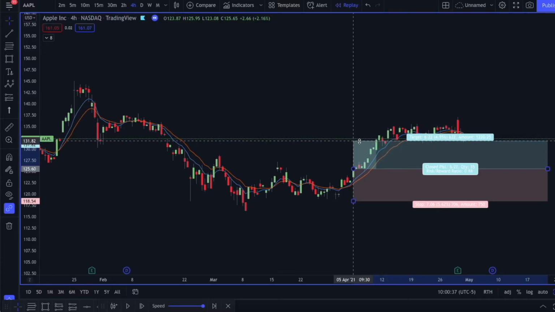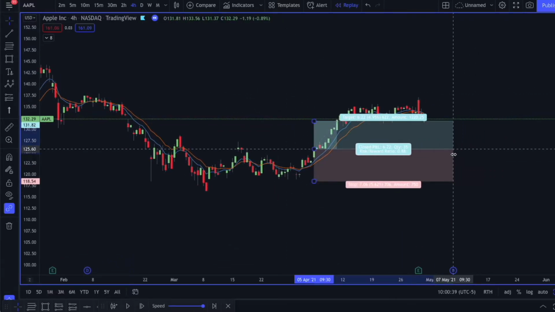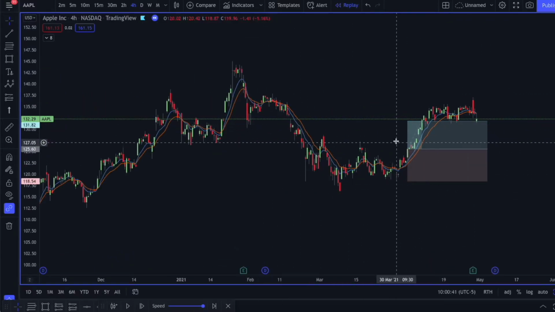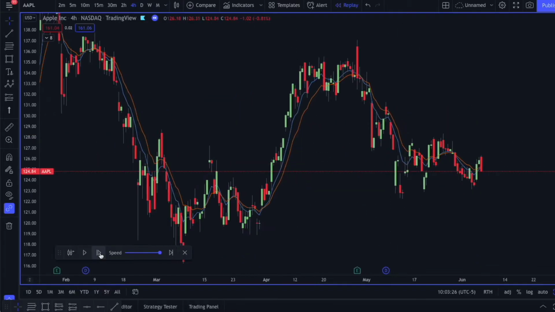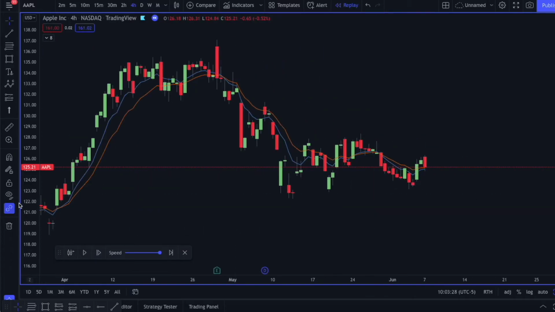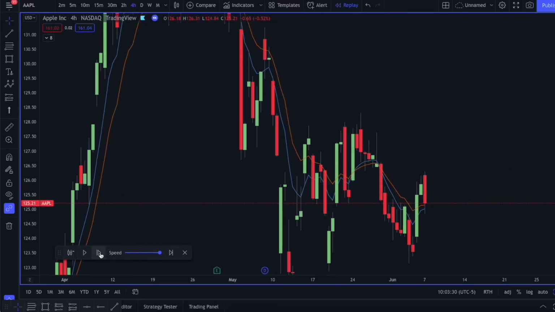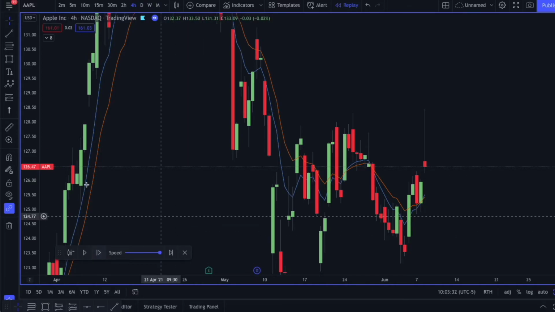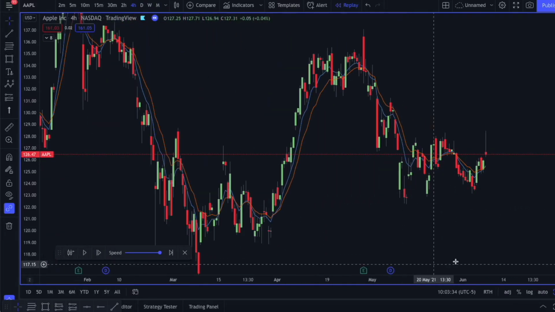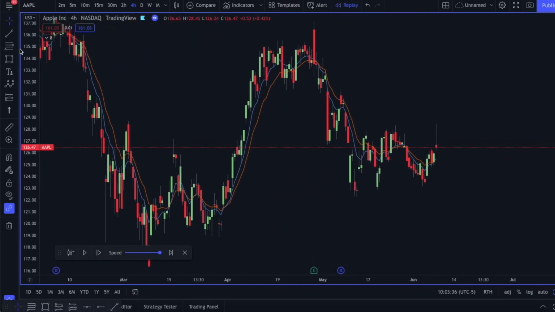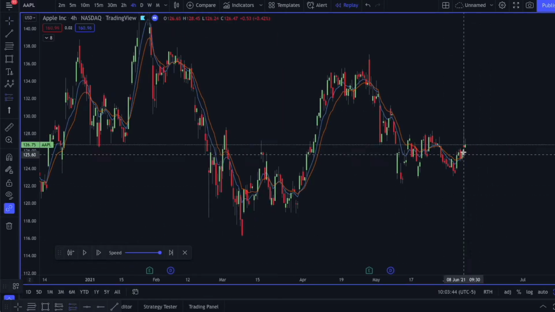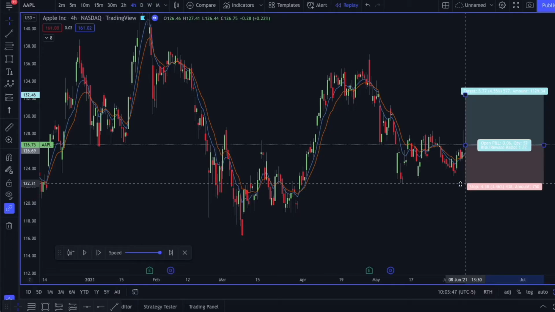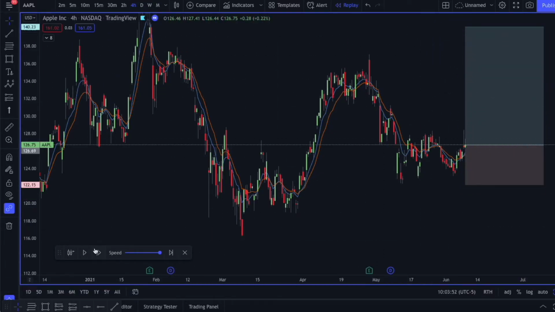So we would have sold there. Almost a 1-to-1. But at the very least, it's a good way to trail your stop losses on your trades. Okay, and we get our bullish crossover here. That's kind of an ugly candle, but we're going to enter anyway and see what happens and manage our risk. And you get a bullish candle after it anyway. You could have waited for another candle and seen what happens, but we're entering on that.